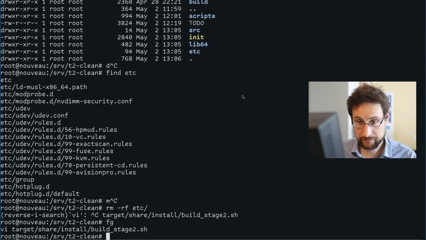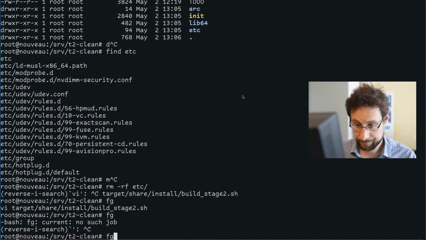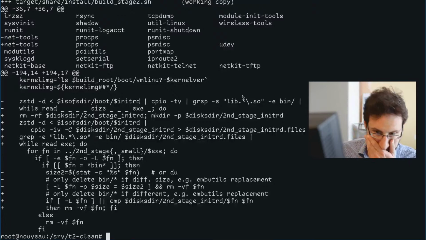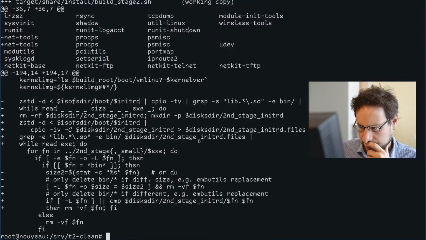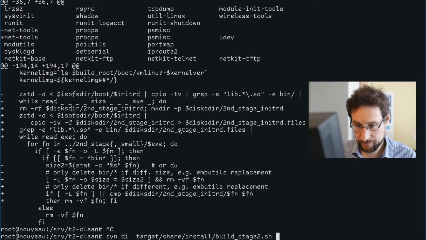Oh, did you not save that, or did grab all the stuff in there? Disk second stage, CPIO, set standard SD, CPIO, IV, to there. I didn't try that with the C though.